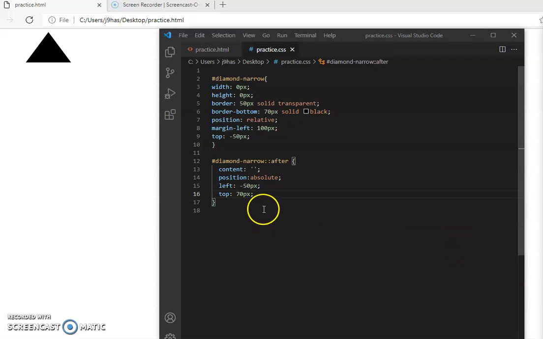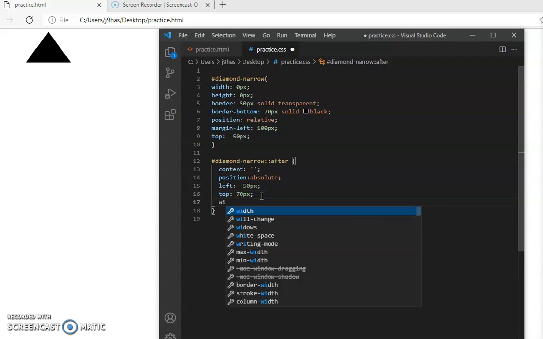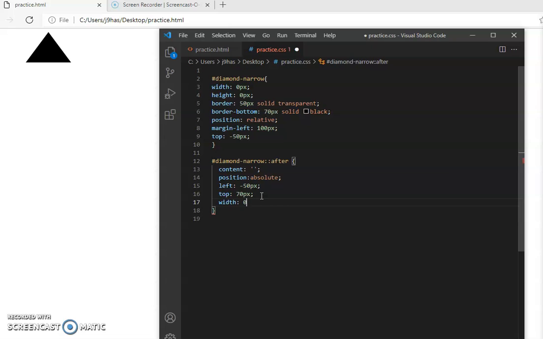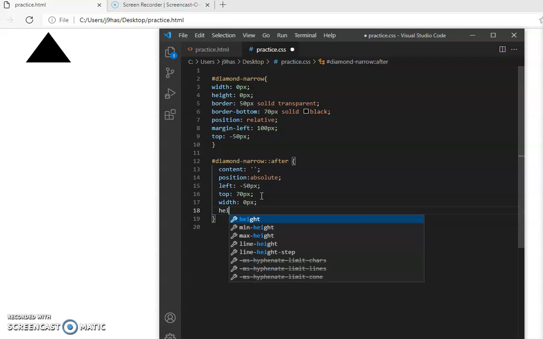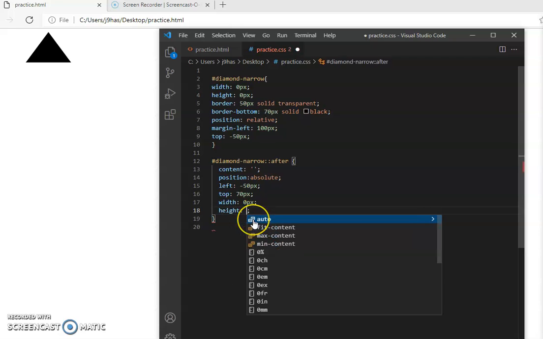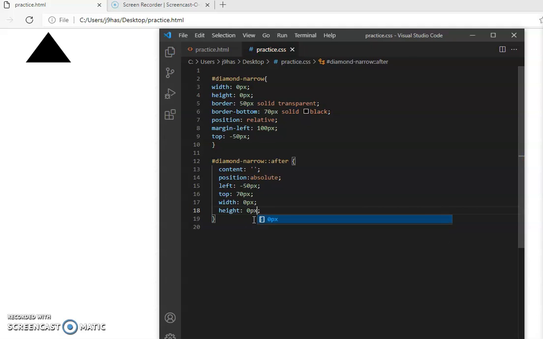And then we needed to give it a width and a height. That's why it didn't show up. And we needed to give it a border, because where is it going to go?